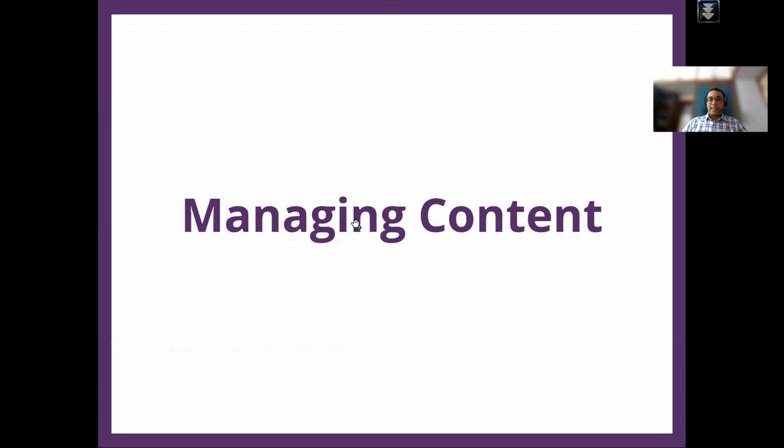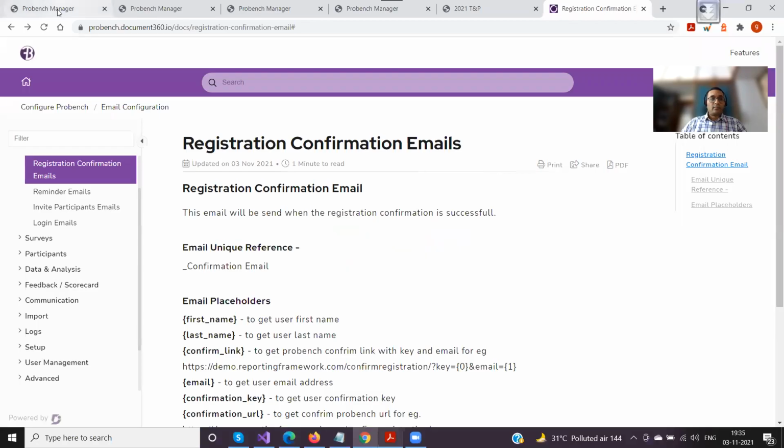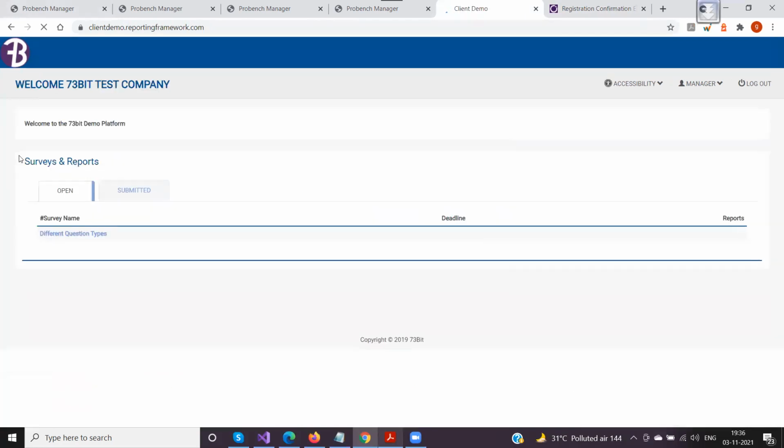This is about managing content. When I say managing content, it's about the content that you see here on the right hand side, and the content you see on the home page of the site. The various text that you see, the homepage content here on the right hand side.